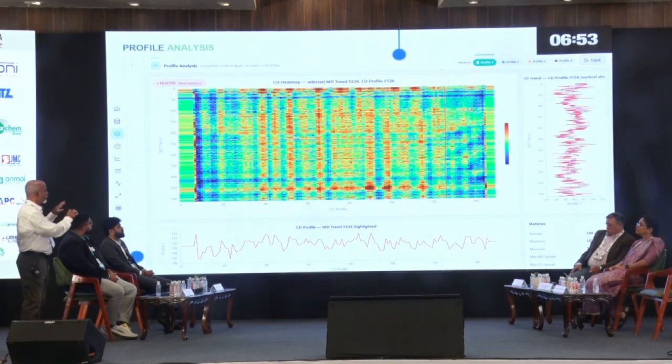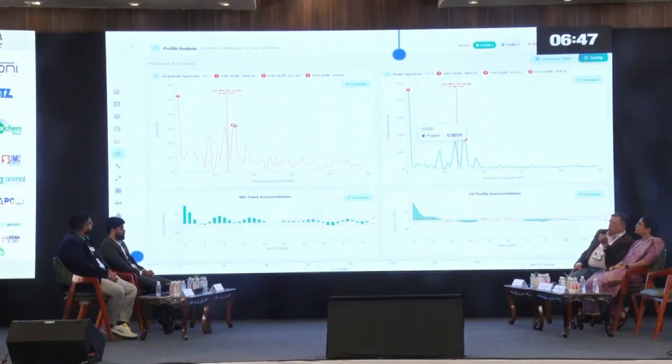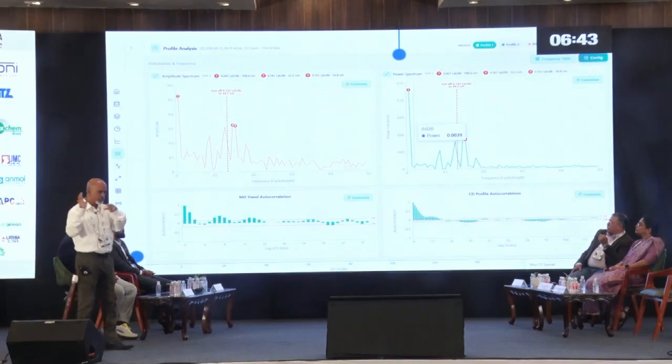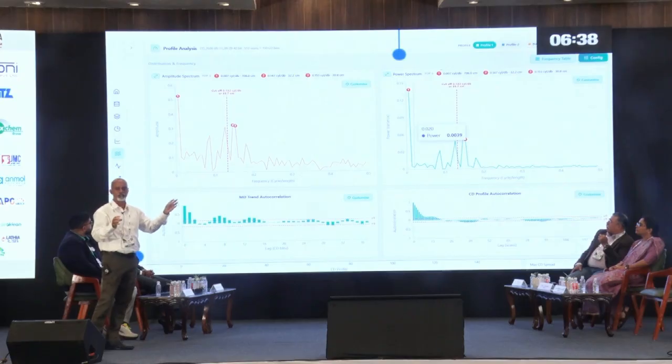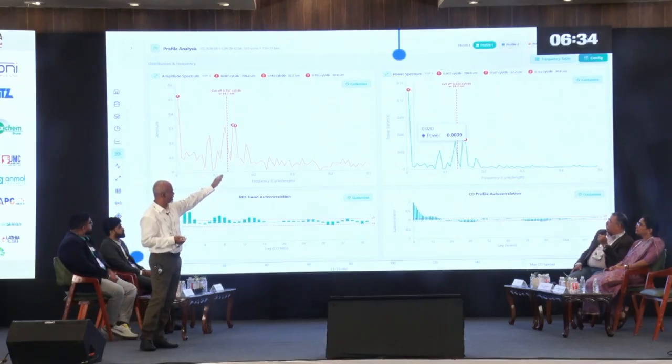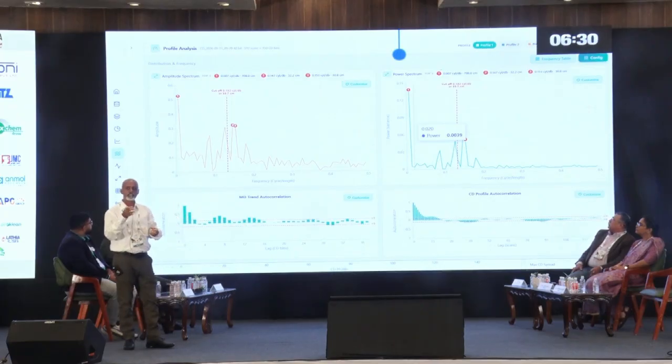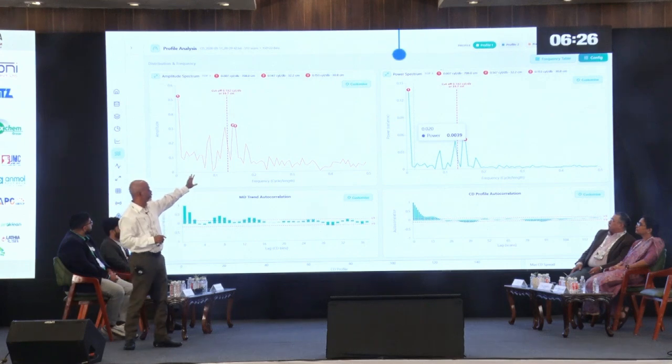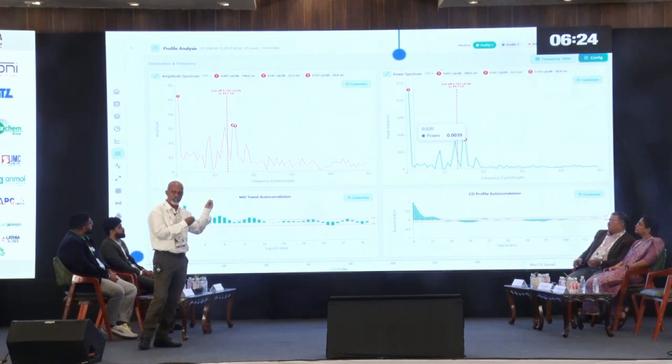But here, this is a very simple color map I'm showing. We have multiple other data, other mathematical ways to understand this. For example, here the same color map I'm showing in the amplitude spectrum or power spectrum. It's a very simple calculation. When you see the power spectrum, there is a red line. That red line is the cutoff frequency of our existing equipment. Whether the existing equipment will be able to solve this problem or not, that is a simple analysis.